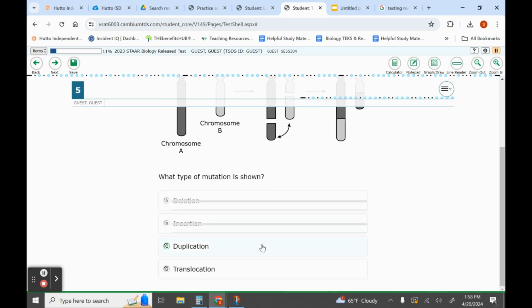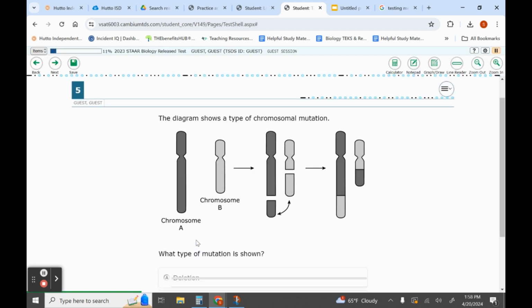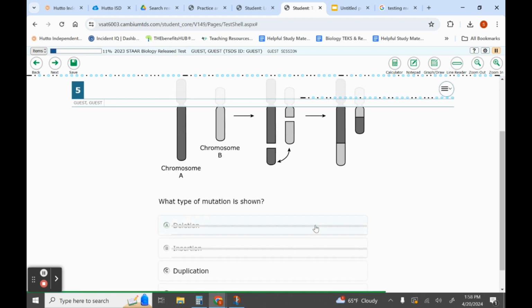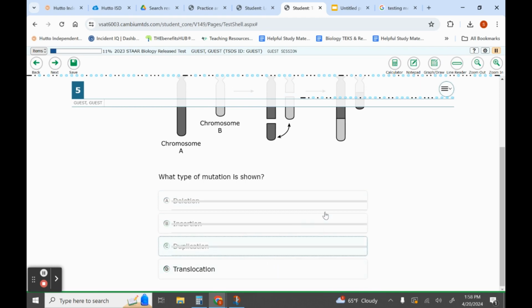My next one, duplication. Man, what does duplication mean? So I come here to my notepad, just make a note to myself, duplicate. What does that mean? I think it means like a copy. So I'm just going to put a copy here. Well, if I'm looking at my notes, I've made a note that says a copy. Well, did we make a copy? Is that what the picture is showing? Nope, it's not showing a copy. Again, I know for certain it can't be those three. There's only one answer choice left. And then I go with D, translocation.